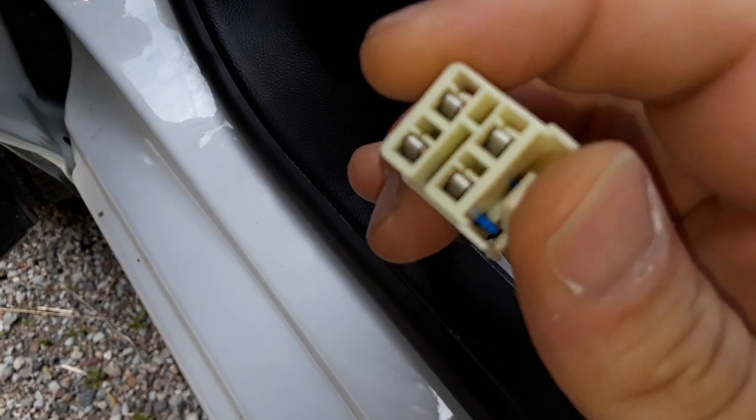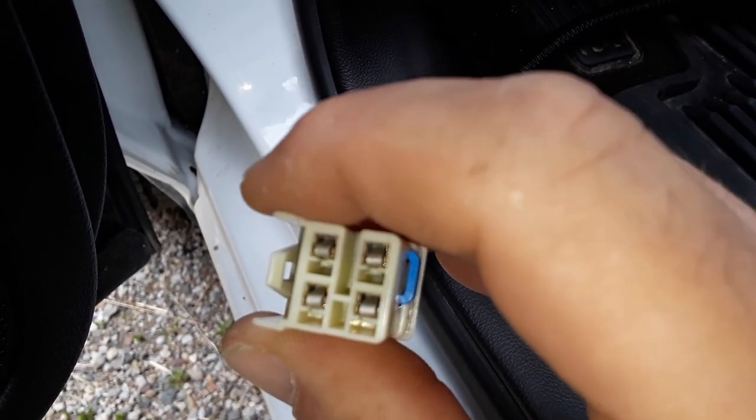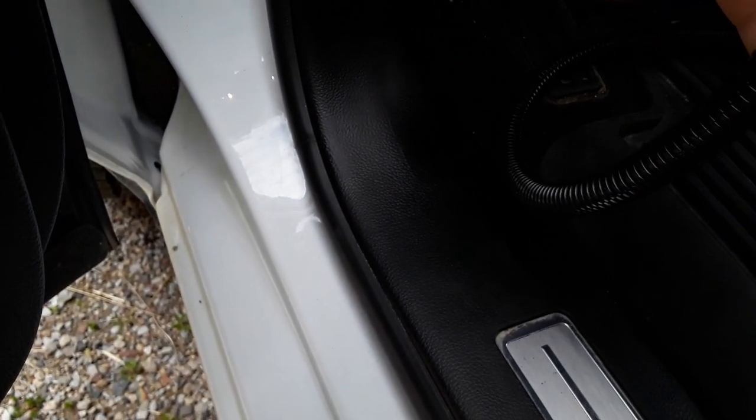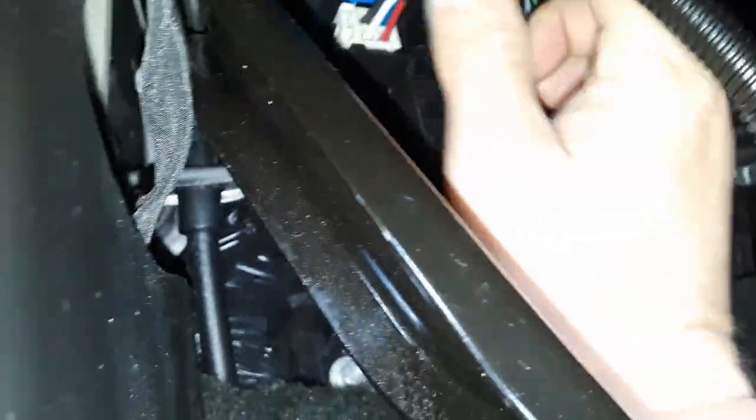The plug-in for the brake controller is the uppermost open port in the box. The ends of the adapter wire are different — this is the end that plugs into the truck and it is keyed. Notice these flanges here so it only plugs in one way. Those flanges will be oriented to the left, or another way to look at it is the red wire will be in the lower right orientation. Push until you hear a click — that means it's locked in.